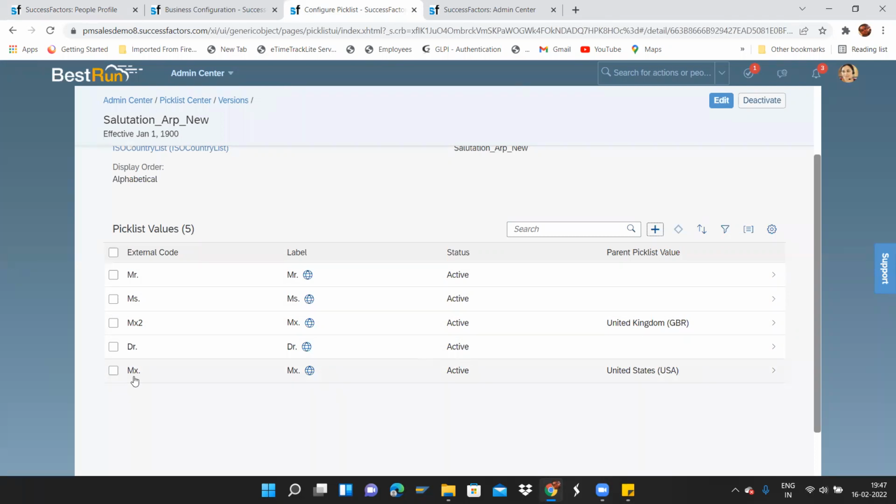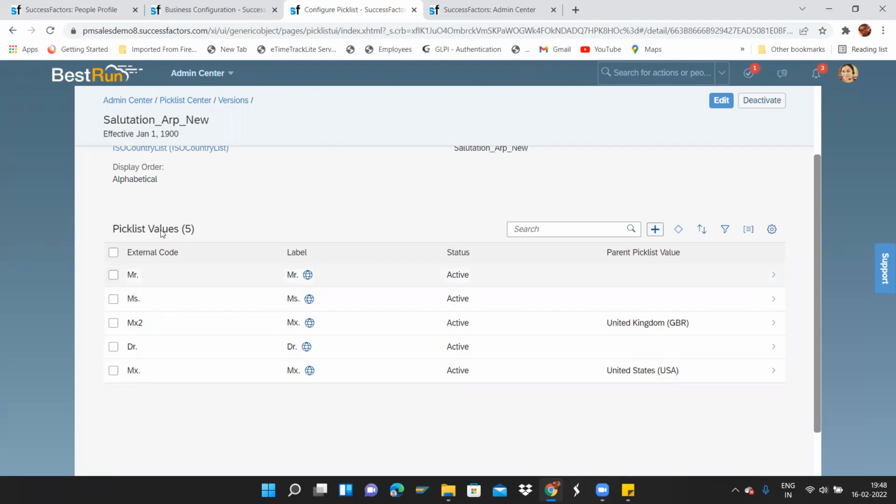So this is how we update an individual picklist. And then suppose there is a requirement where you want to update the picklists in mass. In real time, it is not needed much, as per my experience. But suppose 15 to 20 picklists you want to update.